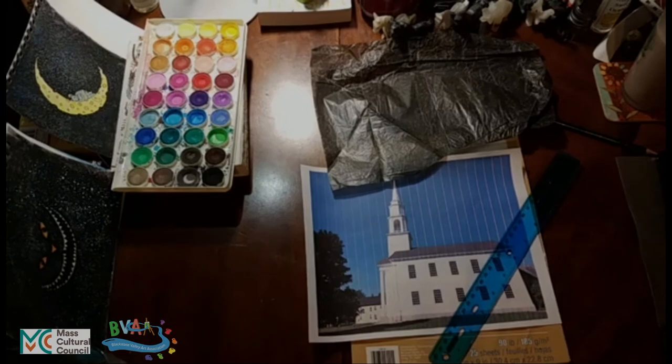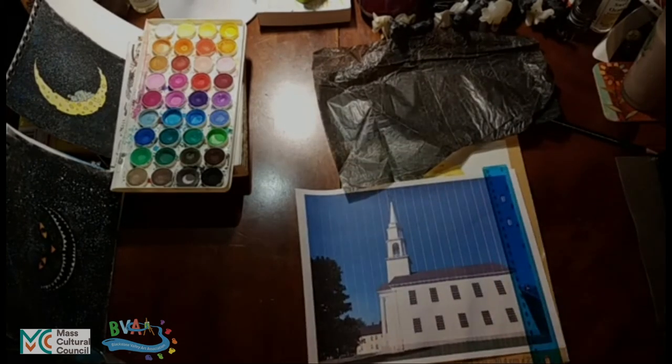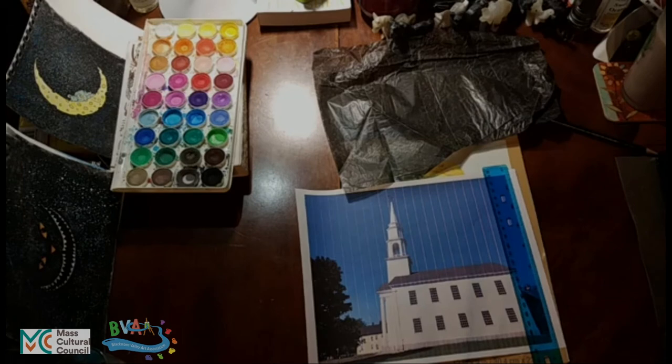Another technique you can use is to make grids on your source material. So you measure this off and design grids, and then on your destination material you draw the grids, and now you have little squares and you can just draw the shapes that you see in each square, and that's another way to tackle this.